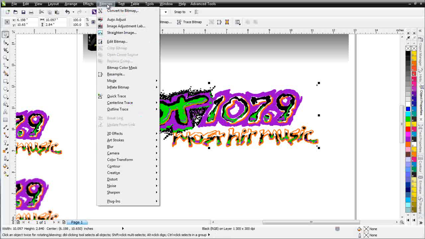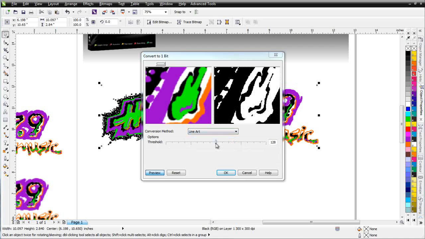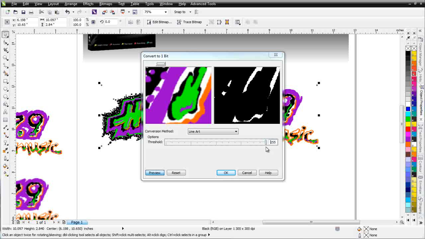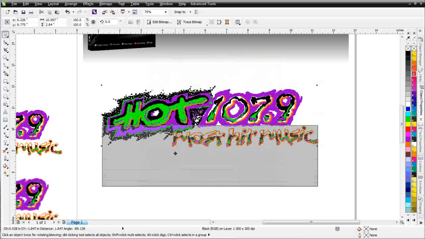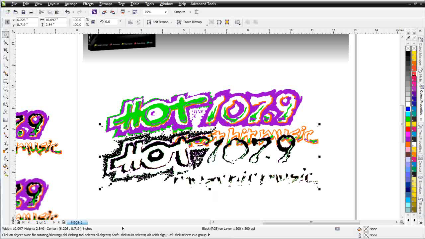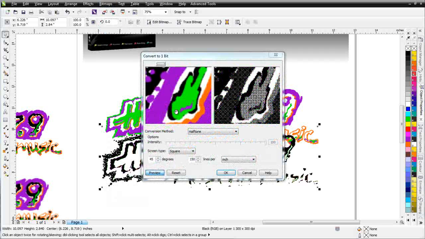I'm going to go Bitmap, Mode, Black and White. I'm going to go to Line Art. I'm going to bring my threshold up all the way, and you can see, wow, that really went up quite a bit. I want to bring that back a bit. Now what's happening is that there's some information left over in this graphic from working with it in Photo Paint, and you can see that. I'm going to hit Cancel and click on this. You can see that that is just my black, but if I go to Bitmaps, Mode, and Black and White, I've got like a full color preview there, which is kind of like a bug.